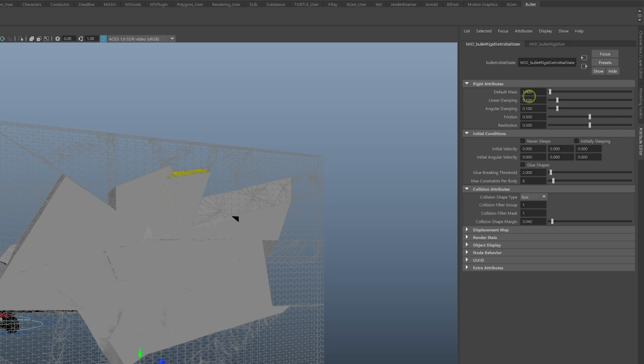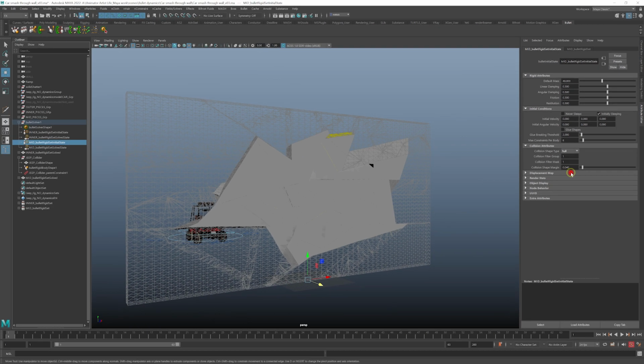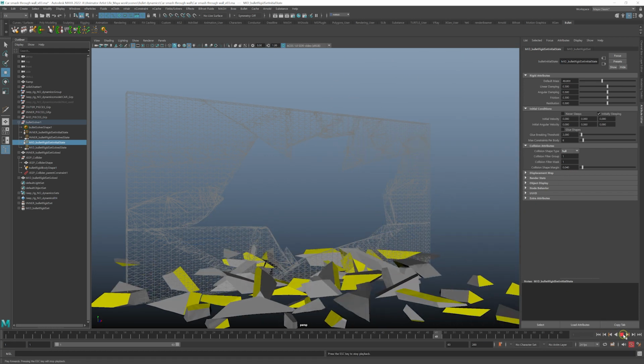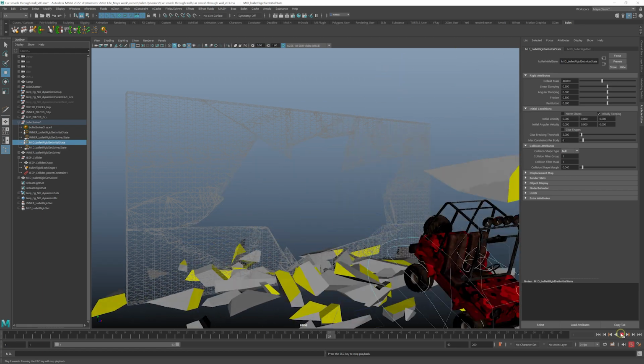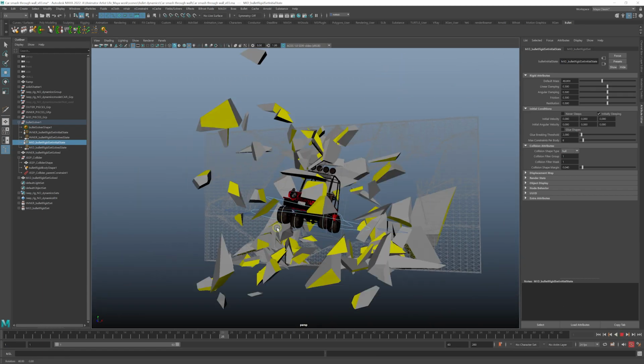I want the outer ones to be heavier, so I'm going to give them a mass of 40, and I want them to fall slower, so let's give them a dampening of 0.5, again 0.5, and we want it initially sleeping, and then very importantly we've got to change this back to hull, if you remember. Now let's just check. There you go. So it's not that now; it's only being affected by the car.